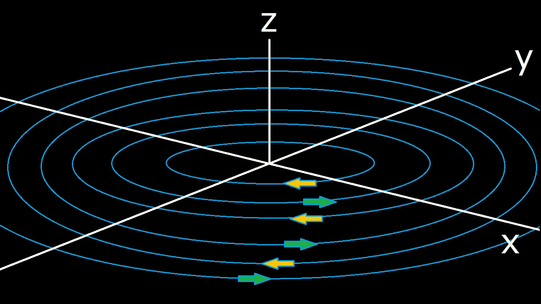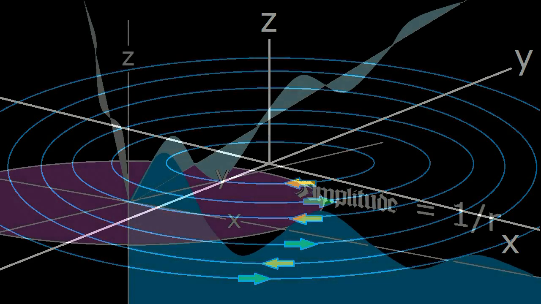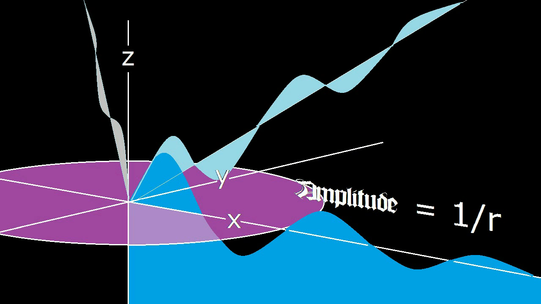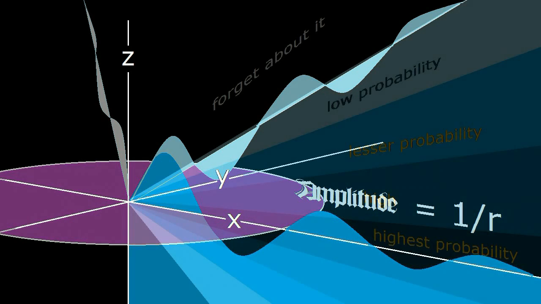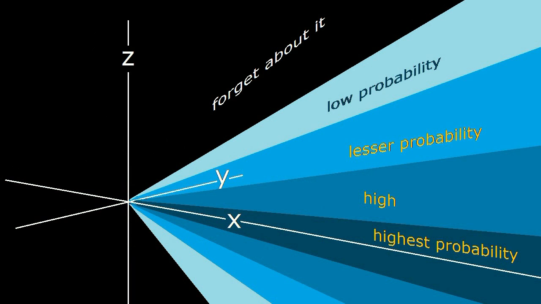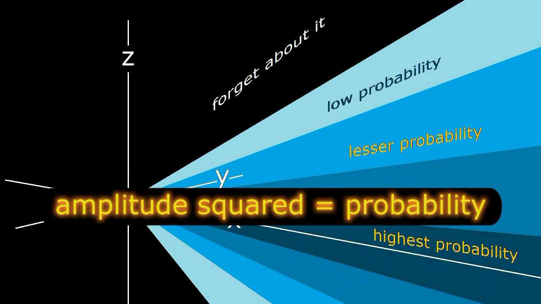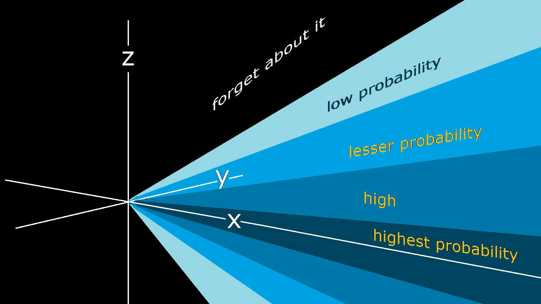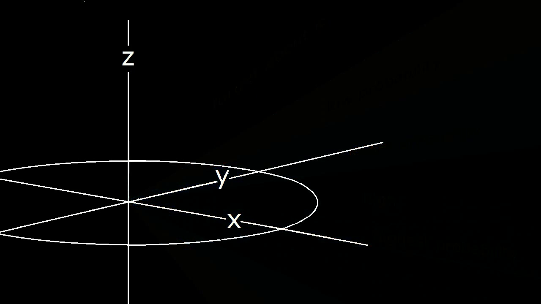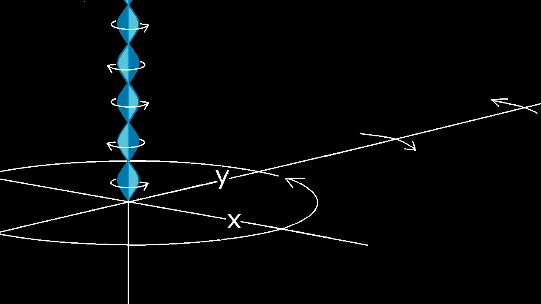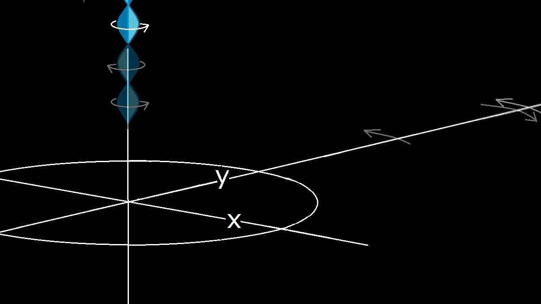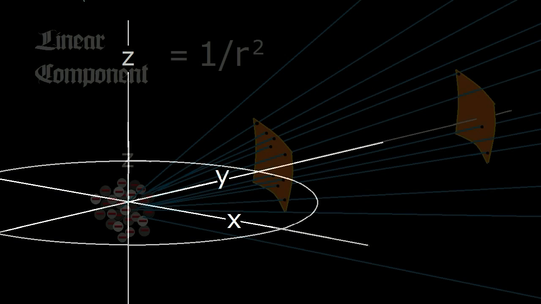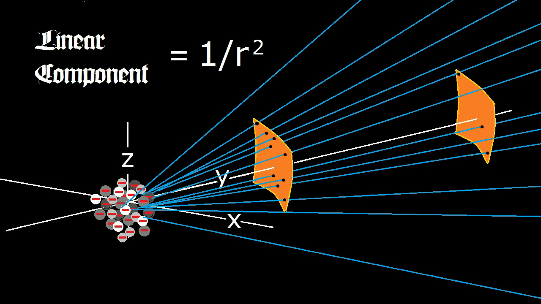All this proceeds outward from the source electron, similar to a wave on a pond but in 3 dimensions, where the amplitude decreases as 1 over r, and at angles out of the plane of greatest amplitude, there are lesser amplitudes culminating in a near zero amplitude at the poles of the vibration. Coming off the poles is a linearly localized wave that is similar to beads on a string. It carries the energy of the photon and proceeds away from a source as 1 over r squared, where multiple photons are produced from multiple electrons.